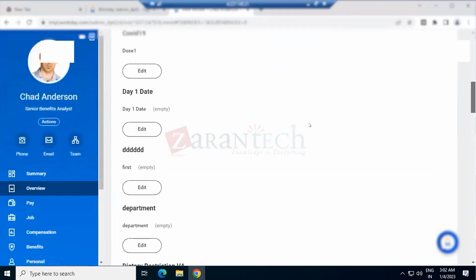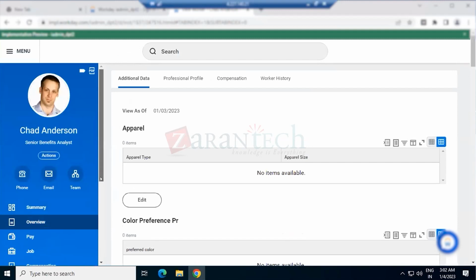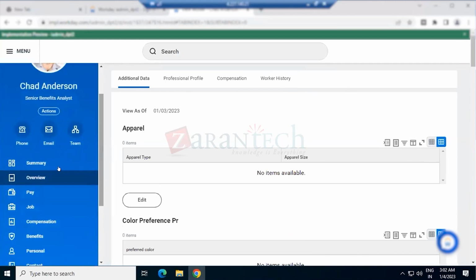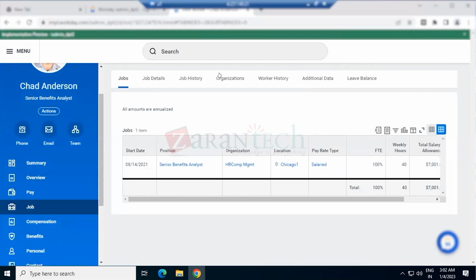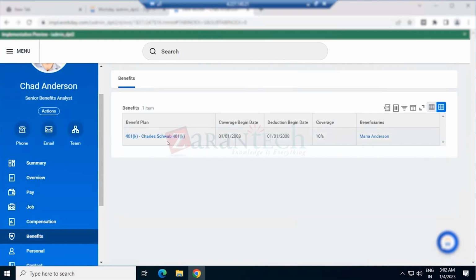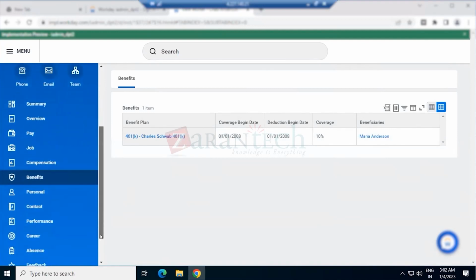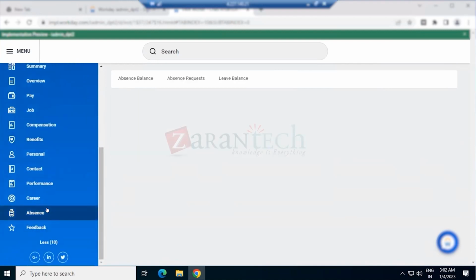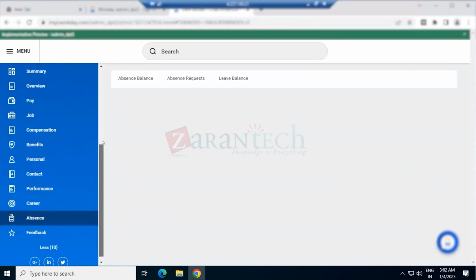Basically, when you have the complete access, you'll have the details of the person's profile, the summary, the overview, the pay details, the previous job, the current job details, the work history, the leave balance, the compensation, the personal details, the contact, performance, career, time off, absence, everything you will find on the person's profile, provided the person has the access.